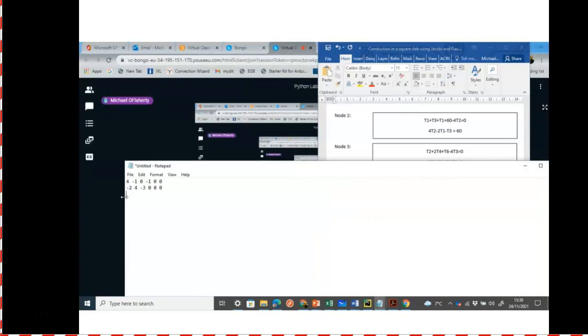Node 3, we just put in, so 0, minus 1 for T2, minus 4 for, or sorry, plus 4. Plus 4, that should be for T3. And minus 1, plus 4. And for T4, it's minus 2. And there's also one for T6. Be sure to leave a space in here. T6 is going to be minus 1.